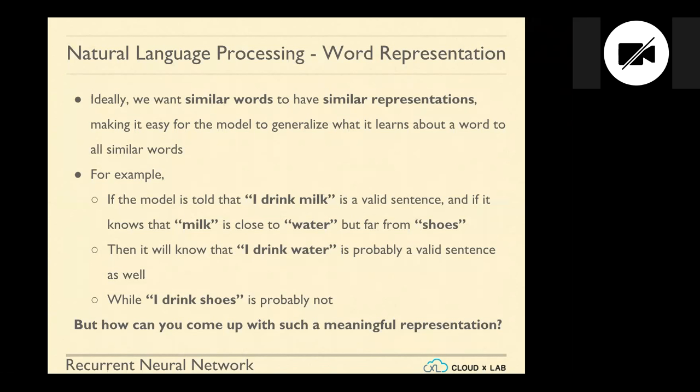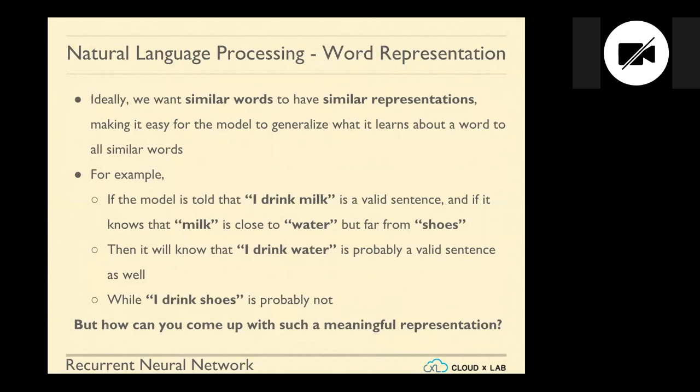For example, if the model is told that "I drink milk" is a valid sentence, and it knows that milk is very close to water but far from shoes, then it will know that "I drink water" is probably a valid sentence as well, while "I drink shoes" probably is not.